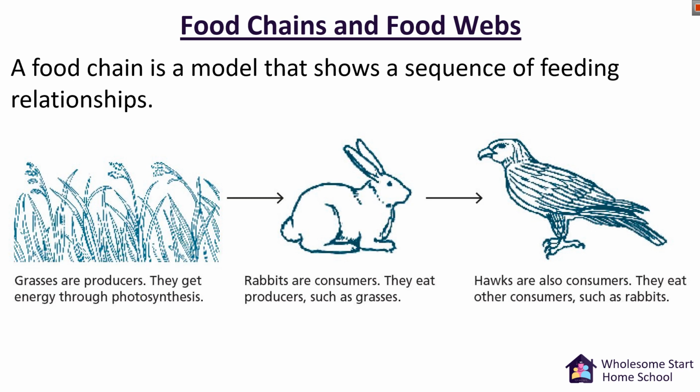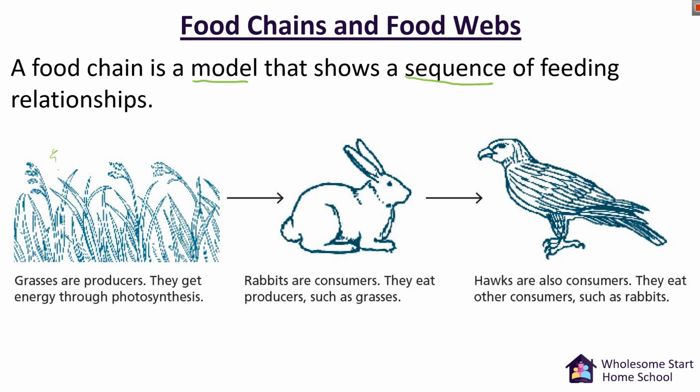So today we are going to food chain and food web, but we talk basically on food chain today. Now, what is food chain? Food chain is a model that shows a sequence of feeding relationship. Let me analyze some big words. A model is a type, just like an example. Sequence means that you follow step by step.